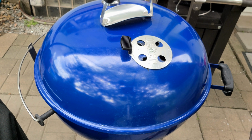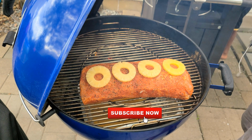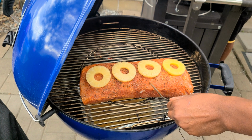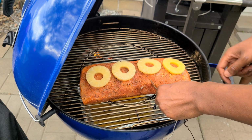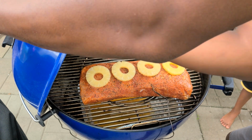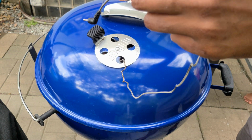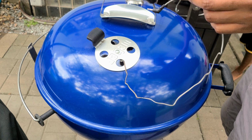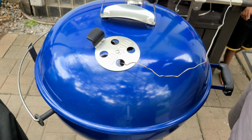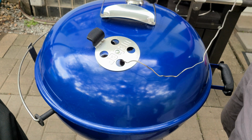So real quick, I wanted to show you guys a really cool way to put the probe in your kettle grill so that you do not have it laying over the edge or have it risk leaving a gap. First, insert the probe into the thickest part of the meat and then run it right through your top vent. Since my top vent is probably either going to be cracked or open, depending on the temperature of the grill, it's much easier and I won't have any type of interference with my lid having excess smoke leaving out.